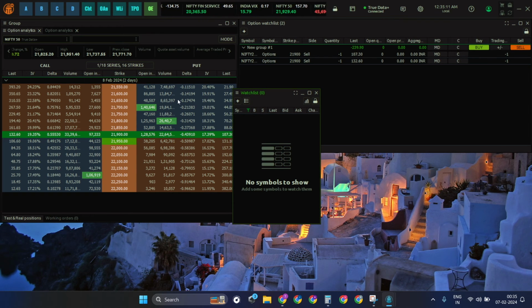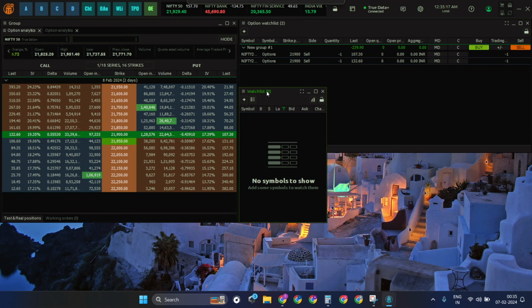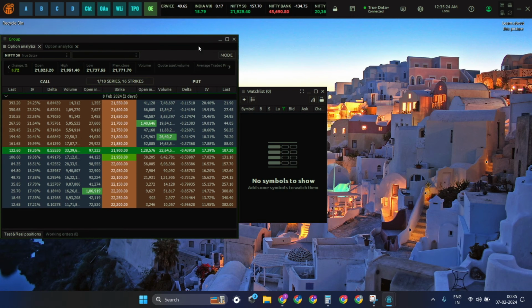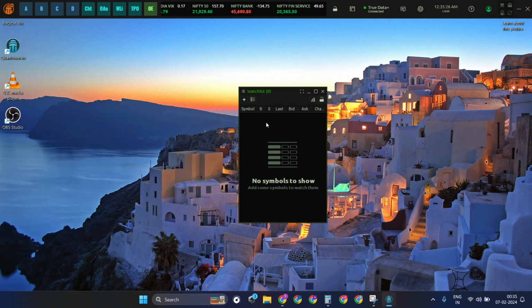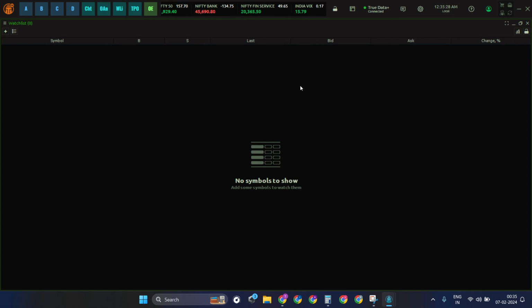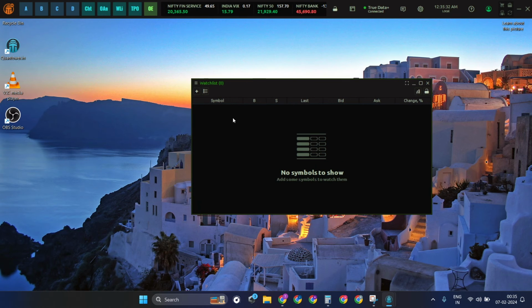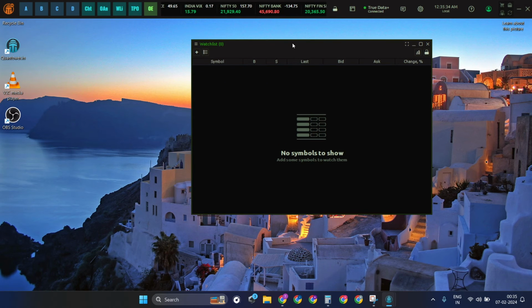After clicking the watch list, you can see we got this. One thing is, you can manually add all the watch lists here. Let me show you. I'm removing this and expanding this option. How can we add manually?